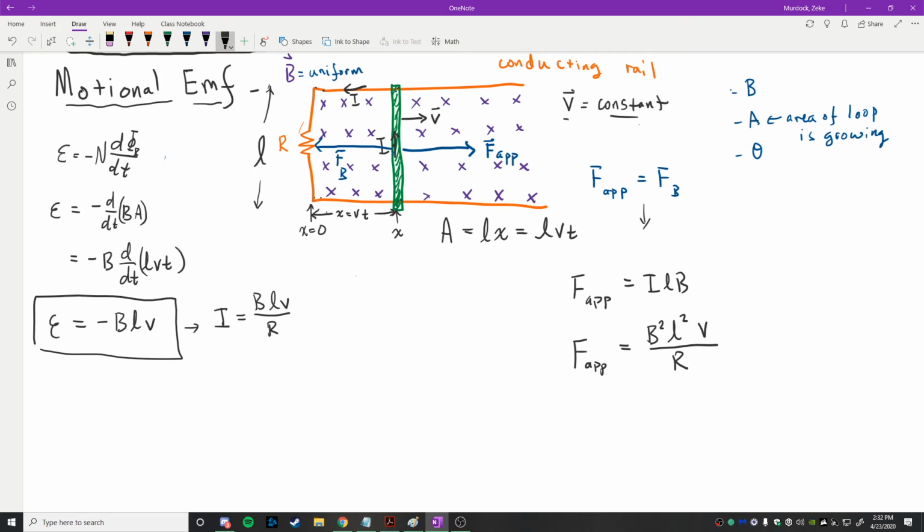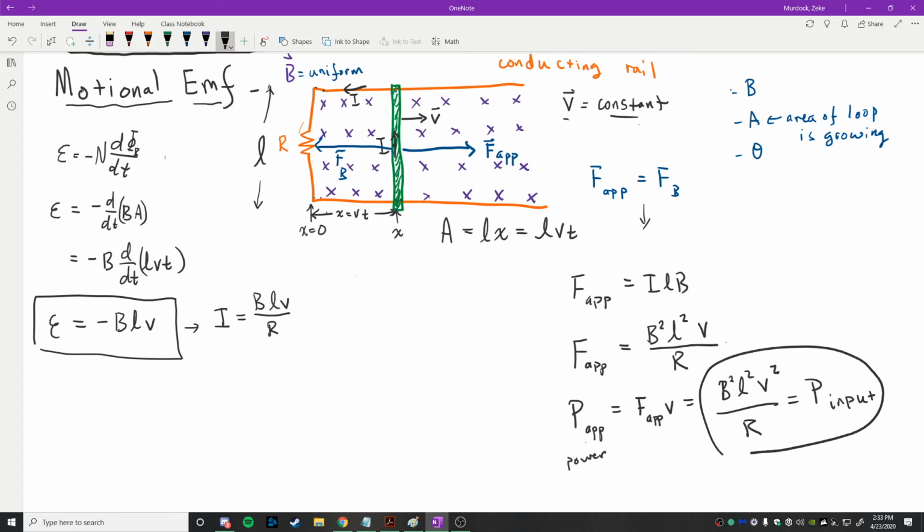That's the applied force. Now, we can also calculate the power that the applied force puts into the system, the rate at which the applied force actually delivers energy into the system, okay? And we get that by just taking the force times velocity. I don't know if you guys remember this, but power, which is the rate at which work is being done, is equal to applied force times velocity. So in this case, that would be this whole thing multiplied by v. So you can see you just get a v squared then, right? This would be basically the power input, right? Because you're pulling on this object and you're putting power into the system.